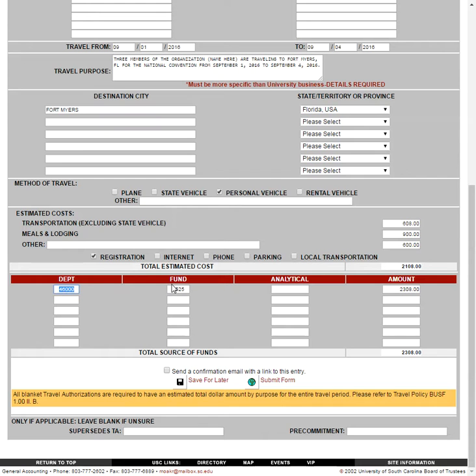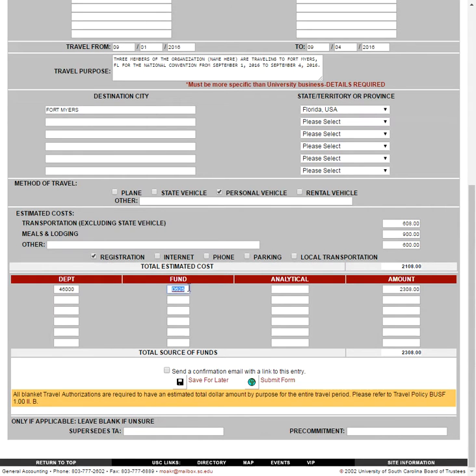Down at the bottom of this section, it shows a department and fund number. These numbers are specific to every single organization, and not one is the same. So if you do not know your department and fund number to enter, please call the Student Organization Finance Advisor at 803-777-6688 to get that specific information.